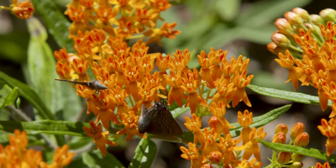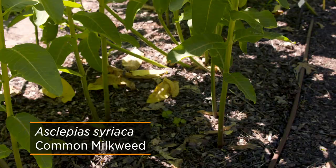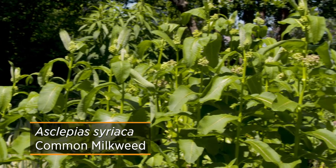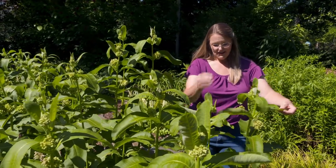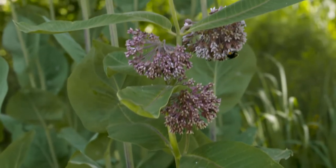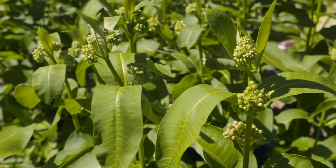This is a really good milkweed to have in your garden. Now if you're looking for an Asclepias that's really going to provide a lot of forage for those monarch caterpillars, you can't beat the common milkweed. In a garden setting, this plant can get up to eight feet tall, but in the native areas it's probably going to get to about three to four feet tall. You can see it has plenty of vegetation with these eight-inch long, velvety opposite leaves. This Asclepias not only provides good forage for the larval caterpillars, but also provides nectar for the butterflies as they continue their migration.